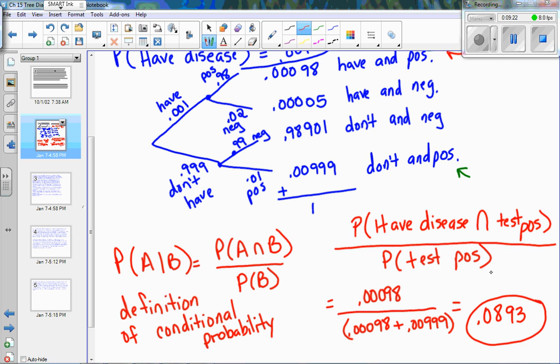So remember what this means. In this situation, if a person tested positive, the chance that they actually have the disease is less than 10%, 0.0893, which is why when you have medical tests done, you always want to have a second opinion or have a second test done. You never want to just go with one result. Think about it. If you were told that the test was positive and you were maybe undergoing some kind of intensive chemotherapy treatment or radiation, and you might not even have the disease. So you definitely would want to get a second opinion and or have a second test done.